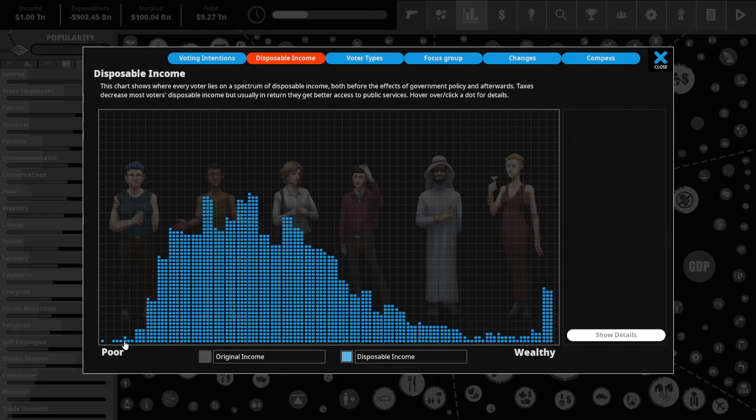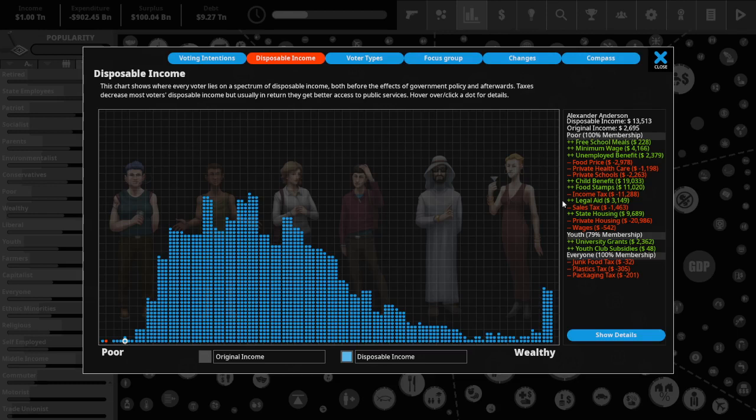So tab on, press one of them, right? And the poor. And it gives you everything that you want to know as the dictator, leader, president, you name it, of your country, right? So again, everything red is bleeding and everything green is gaining, right? So they're getting and they have to pay. So here we're going to look at Alexandria Anderson, and his disposable income is $13,513, and his original income is $2,695. So look, let's look. So you got to spend out. He's spending more than he's receiving.